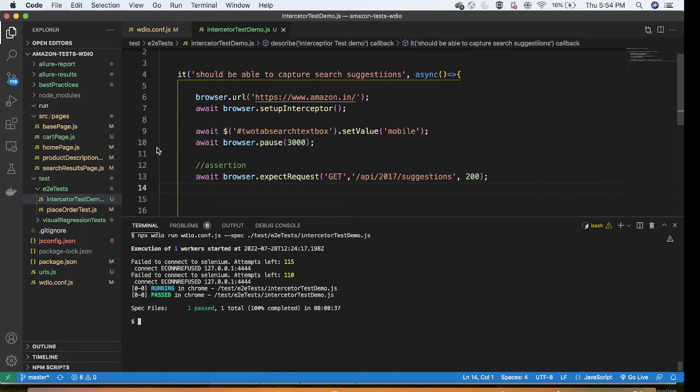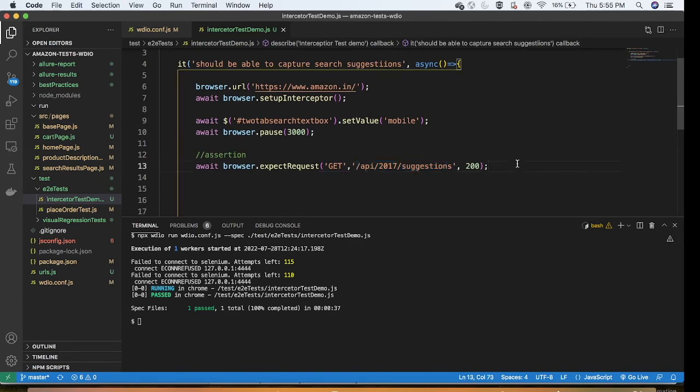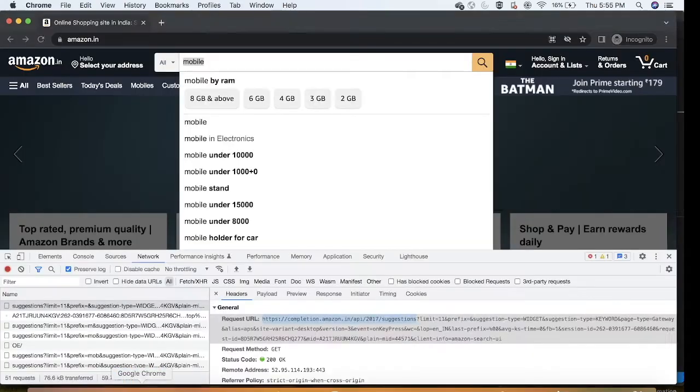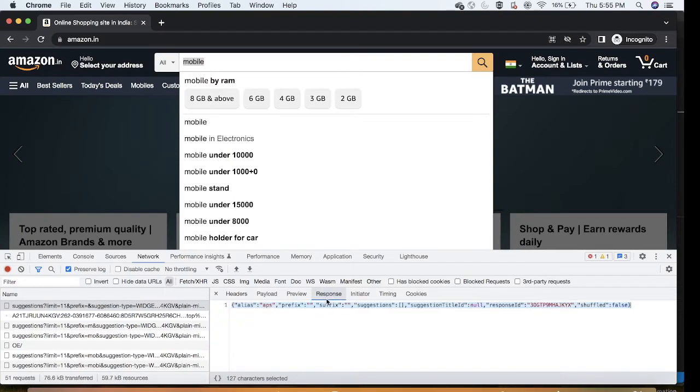That means that whatever the API which we are looking for, that is giving a 200 response, right? Now if I want to access the response, say for example I want to validate some response from it. Say this suggestion is not having anything, and let me look for, yeah, this API is giving me some suggestions, right?